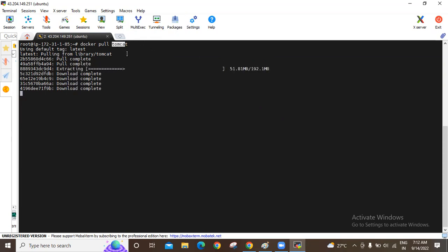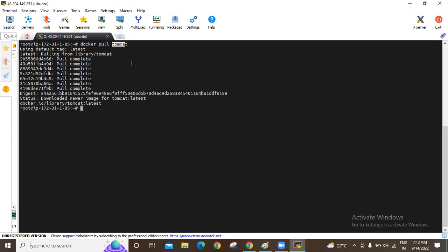If the image exists in the registry, it will be downloaded into our host machine. Now how to list the images? docker image ls or docker images. These two are the same. It got downloaded.